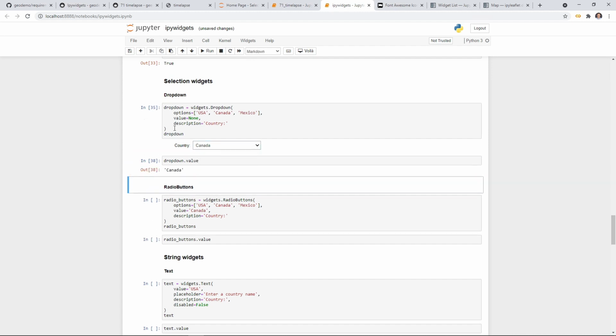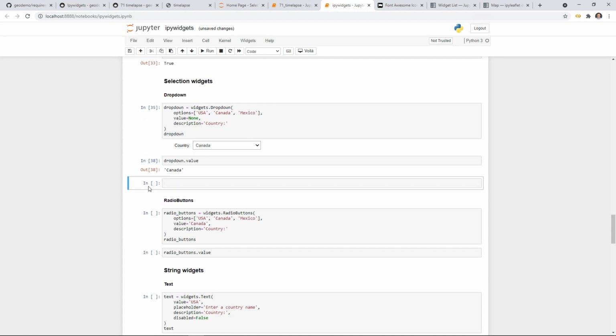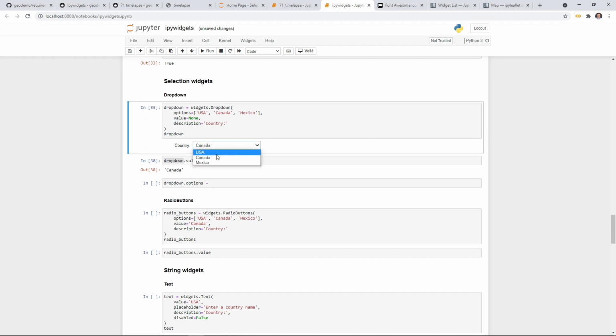The nice thing about ipywidgets is that you can always change the status or the state after you create the widget, so it's fully interactive. If I come back here and add another line, I can simply, for example, take this dropdown dot options, equal to. Although right now you have 3 options in here, if you want to change to others, you're welcome to do that.